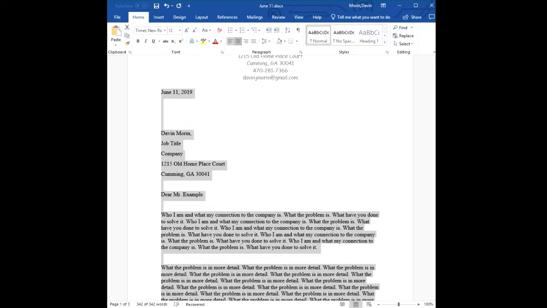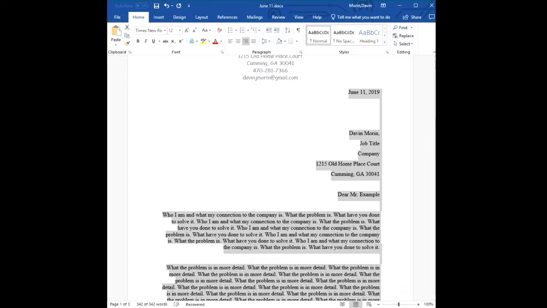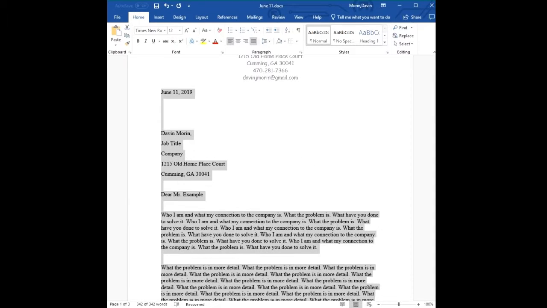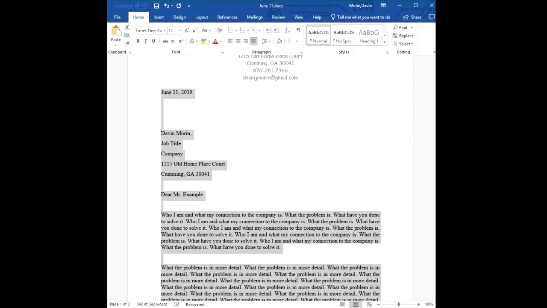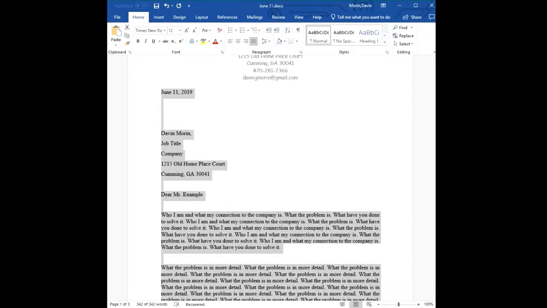If you hit align center, it will bring all of your text to the very center. If you hit align right, it will bring it all to the right. But over here, if you hit this Justify tab, it will make your text go only to the margin. It will make it go right up to the margin. So for example, if we align left, you can see there are spaces in my first paragraph. But if we hit Justify, those spaces go away.